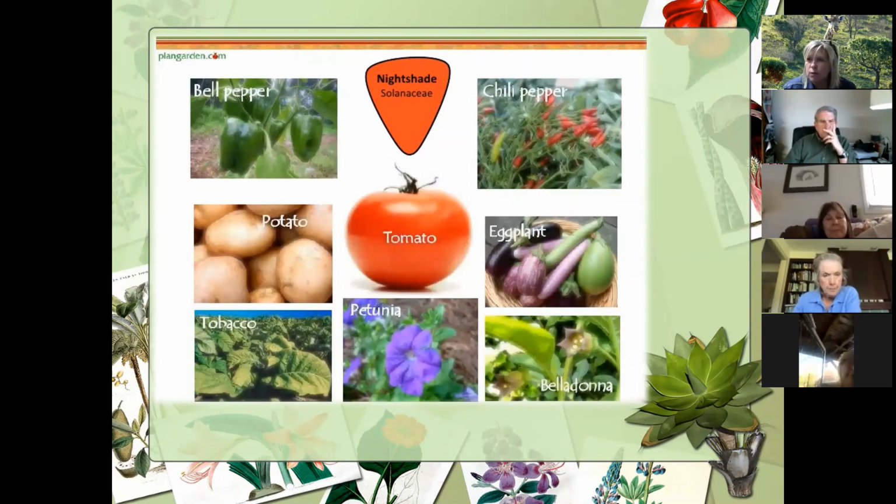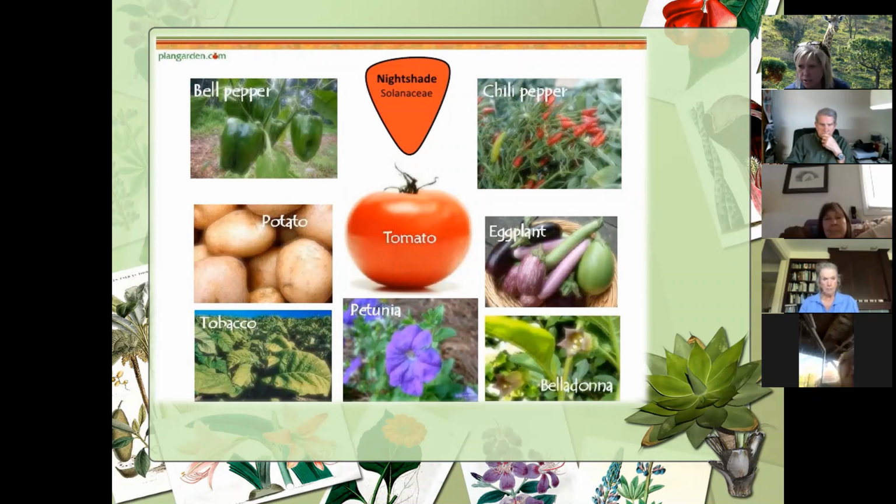So of course we start out with one that we're probably most all familiar with, which is the nightshade family, or the solanaceous crops. This is where the majority of our most favorite garden vegetables belong. You can see the tomato listed there, the peppers and potatoes, eggplants, all of those are going to be in this nightshade family. But you'll also notice some other pictures there: tobacco and petunia and belladonna, which is also referred to as nightshade, which is a very toxic weed. But when we talk about families in the garden, we need to include all of these because they all share the same characteristics.